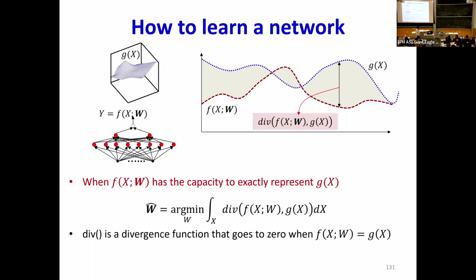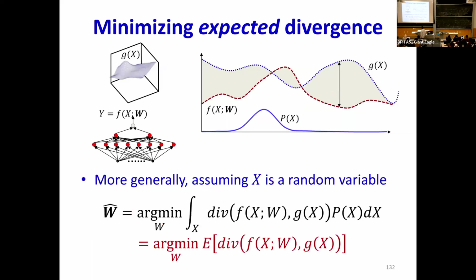But then we make one more small change. And the change is, you don't need to minimize the shaded area everywhere. Let's say you know a priori that x can never take extreme values. Then do you really need to consider the error in those regions? You don't, right? You only need to consider the error at the x values that are actually likely to happen. Or more generally, what we want to do is to weight the divergence at any x with the probability of that x. So the more probable a specific x is, the more frequently a particular input happens, the more importance you want to give the divergence at that input.